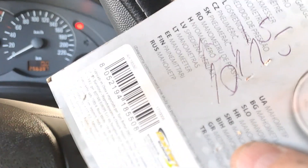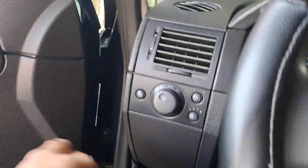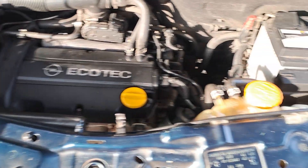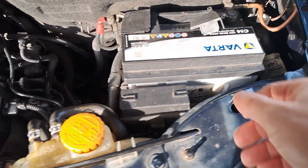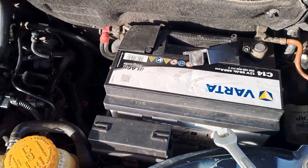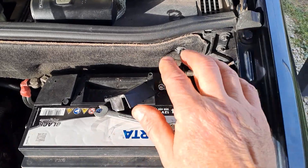You read out the code, write the numbers down on a piece of paper, then make sure your keys are out. You replace the part — for me it was here. With a brand new part installed, everything's working fine, engine starts with no issues. But I still have the code saved. To delete it, you come to the battery. In the Mariva the battery is here; in the Corsa and Astra it may be positioned slightly differently — doesn't matter. Take off the negative terminal only, unscrew it, take it out, make sure it doesn't reconnect, and leave it off for at least 15 to 20 minutes.